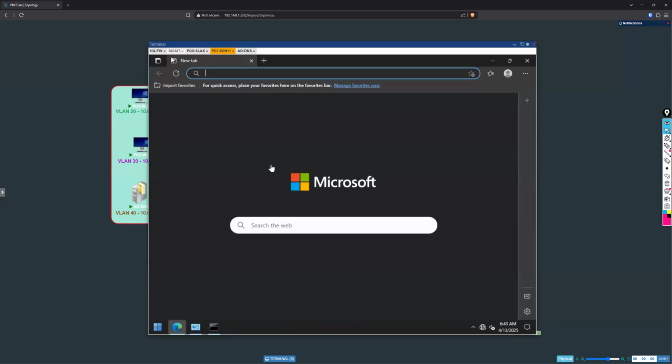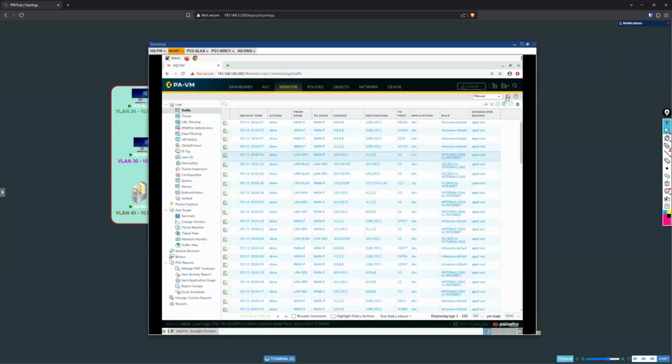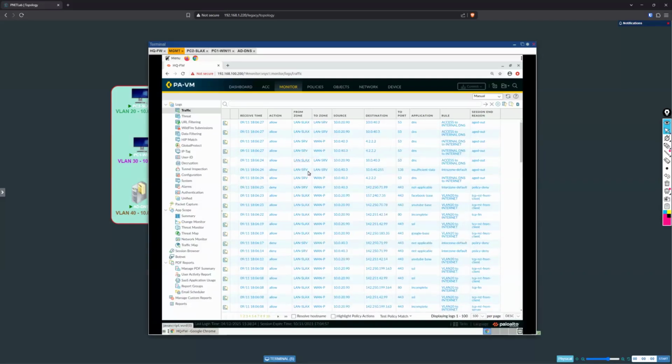And if you look at the logs now, we should have the LAN able to access these websites, and you can see the firewall is recognizing the applications as well.